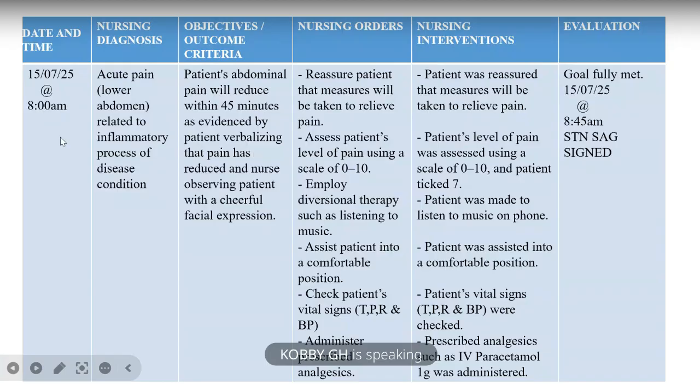Let me repeat it again. The time frame, you remember that you can't write objective without a time frame. So the time frame that you have over here, the 45 minutes, you add it to the 8 o'clock. It will be 8:45. You add it to the time over here. So if you have 9:20, if you have 8:20, if you have 8:10, you add the 45 minutes to the time here. Over here is 8. 45 minutes to 8 a.m. is 8:45. So here will be 8:45 a.m. Then STN, you write your initials, then you sign under it. Any question on the pain before we move to a different problem? Any question on the pain?